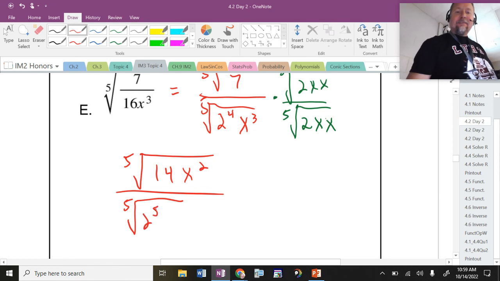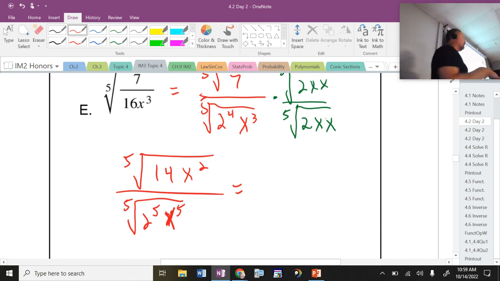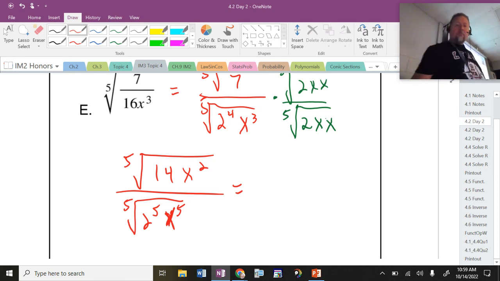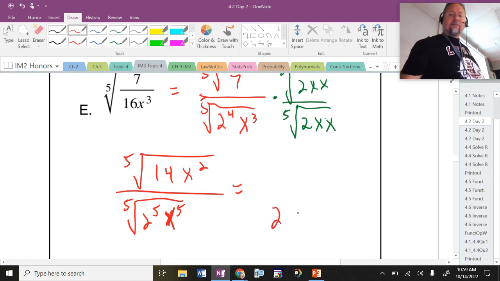To the fifth, x to the fifth. I almost put n m. Now this is a useless step right here. If you understood what you did, you don't have to write the second step. All I would have to see is that rationalization part, and then understanding that that's a free 2 and a free x. And then up at the top, nothing is a perfect fifth root, so nothing cancels.